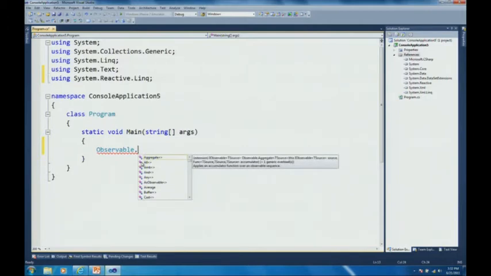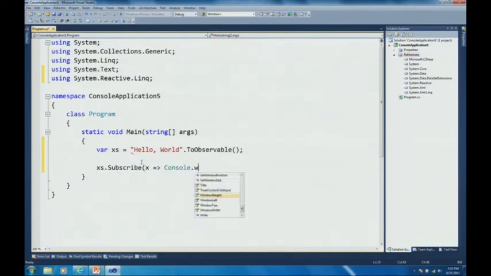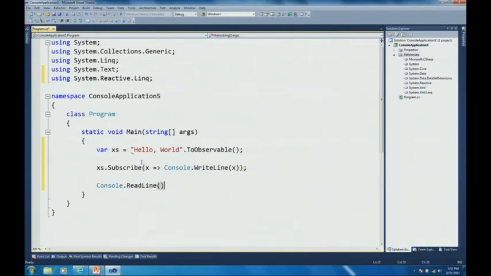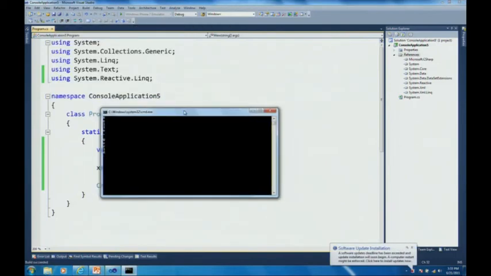We'll just say, actually let's do it this way. So we'll do "Hello World".ToObservable. We'll say x is subscribe. And so the type of x will be an IObservable of characters? That's right. So we have IObservable of characters here. We convert it to a sequence. We'll talk more about what this means. And then for each character, we'll pump it out to the console, and then we'll just wait for that to complete before continuing. And now we have the result of Hello World.